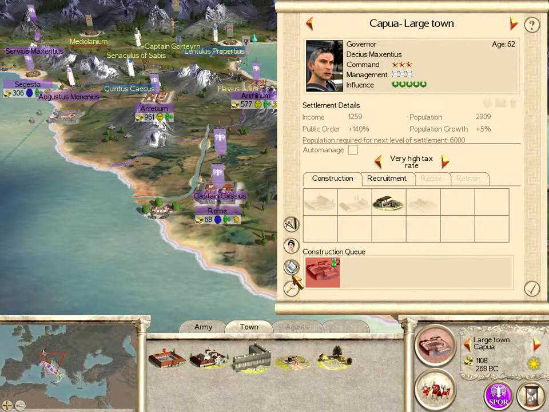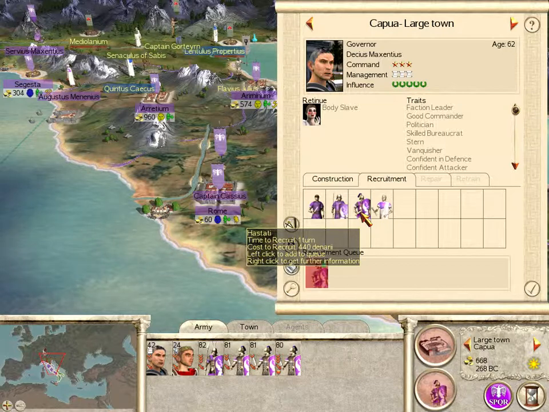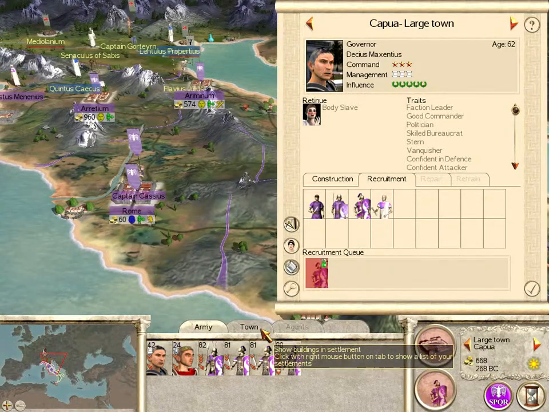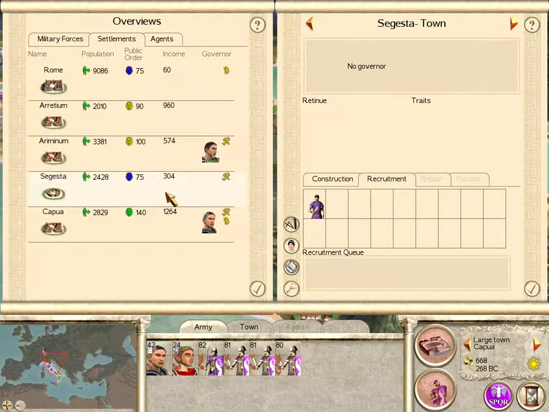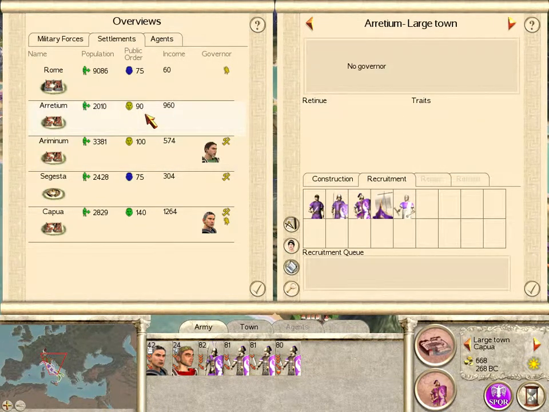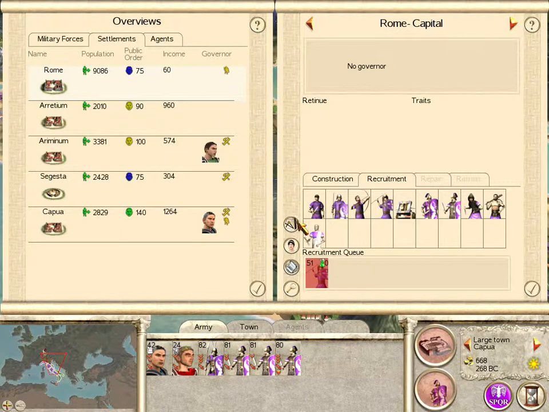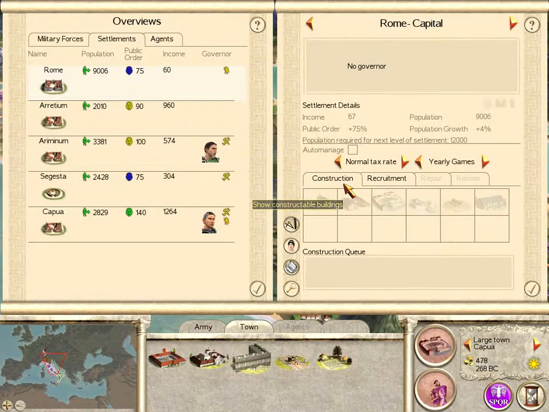Port. And study. Segesta, no units are minimum, no. Iridium. A little bit too soon to be buying ships. Don't need ships yet. Rome. Archer. Ballistas is very tempting. Very tempting.